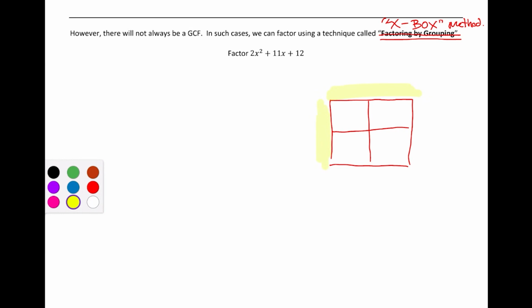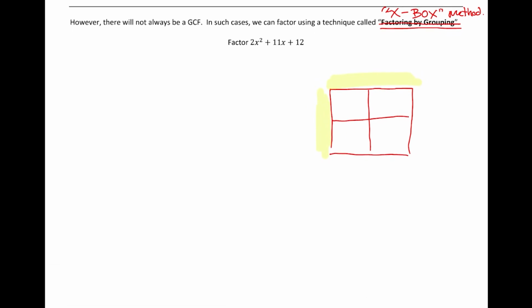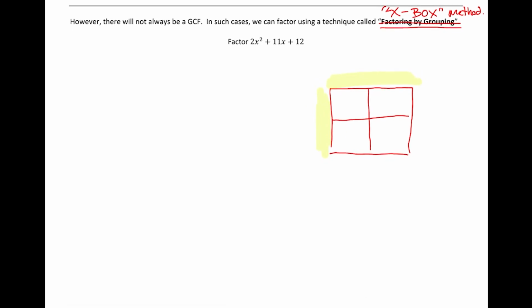Okay, when I was talking about doing the box method in reverse, what I mean is usually you use this box method or this area model when you're multiplying things. Let's say I'm multiplying x plus 2 times x plus 3. One way to multiply those together with that area model is to set up this 2x2 box. And again, you put x plus 2 up here, x plus 3 down here, and then you do all your multiplications.